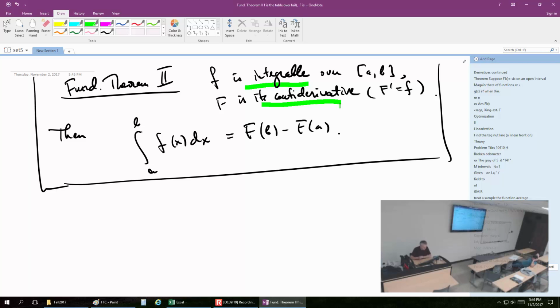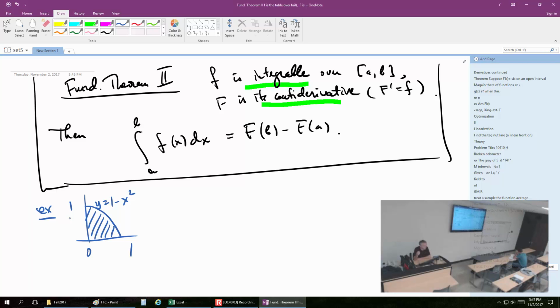Okay, so let's apply it. Let's do a simple one, the one that we started with. Remember this one. The graph is 1 minus x squared. This is the region from 0 to 1, and this is also 1. We had to go through the Riemann sums and summation and that complex formula for the sum of squares of consecutive integers. Now we get it for free. We get it for free because we know how to do antiderivatives.